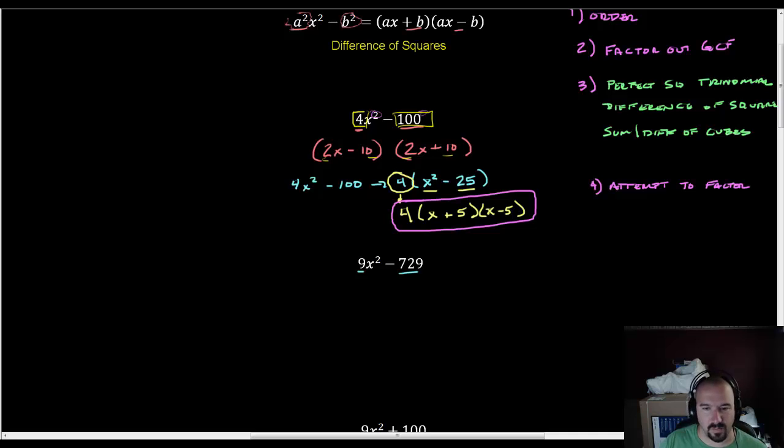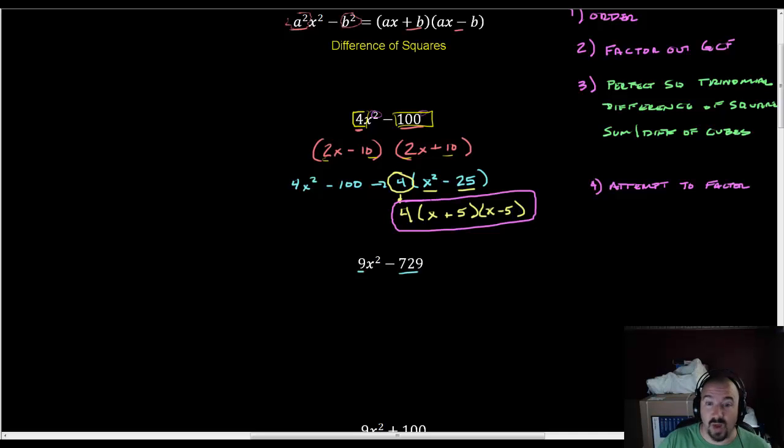Some of you might be going, I don't know. Well, in that case, take the square root of it. And if you take the square root of it and you come up with a whole number, then it's a perfect square. It does turn out that it is a perfect square. It's 27 squared. But 27 has a factor of 9, just like the first thing, which means 729 must also have a factor of 9 in it.